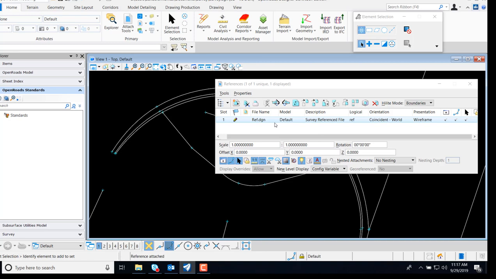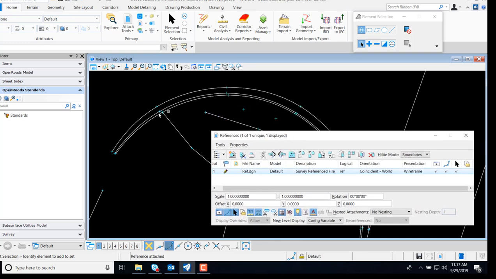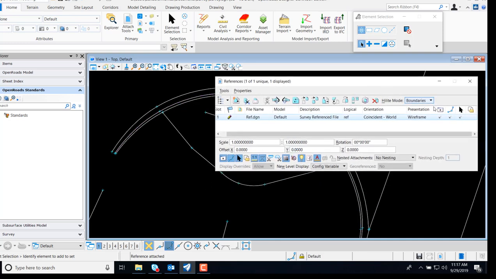I have a design file referenced that reflects the InRoads survey curve, and I'm going to import my survey with the Civil Survey Spline Type configuration variable set to 1. So I'm going to go ahead and just turn off my display for now, but this is how our curve should display once that survey data is brought in.